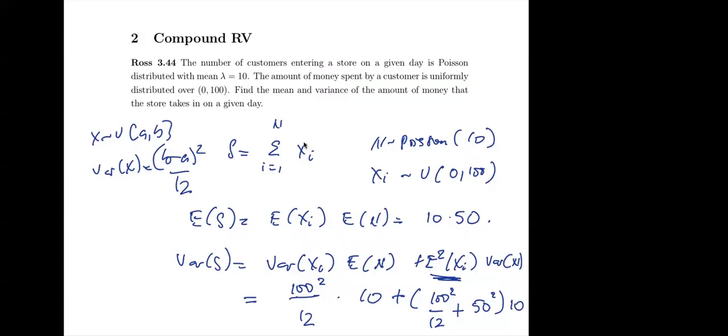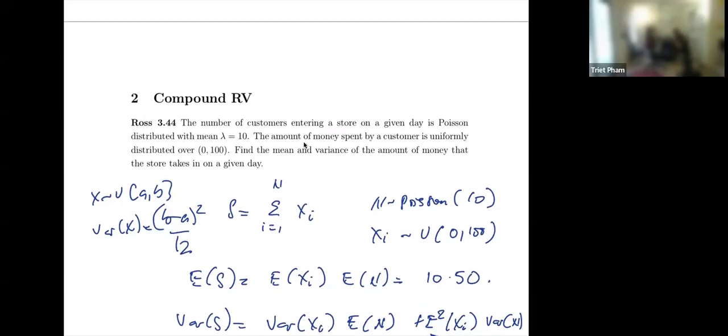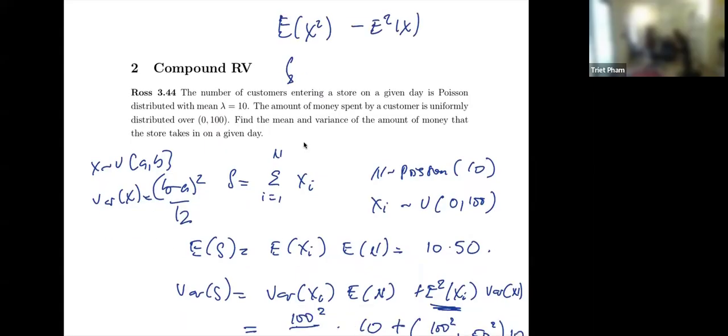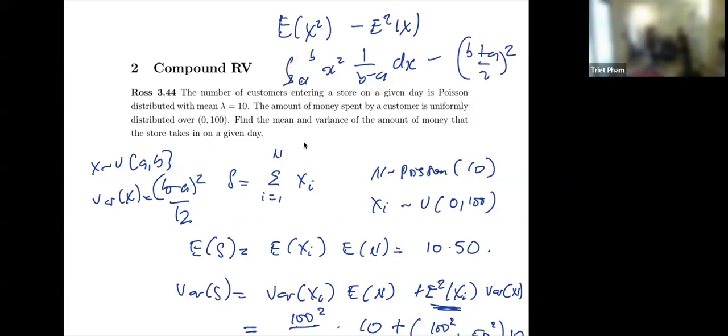Any question? Where did the 12 come from? Good question, but no answer there. It's just really about the expectation of the square minus the square of the expectation. So you integrate a to b of x squared, 1 over b minus a dx, and then minus (b plus a over 2) squared, and somehow the over 12 shows up. The 12 has no super intuitive meaning. It's really just that when you combine the fractions, you get the over 12.